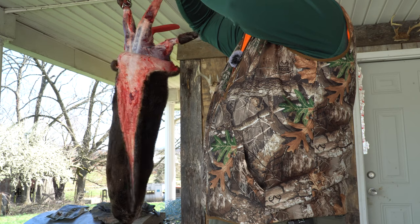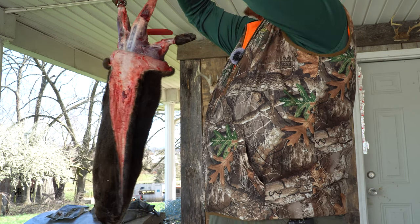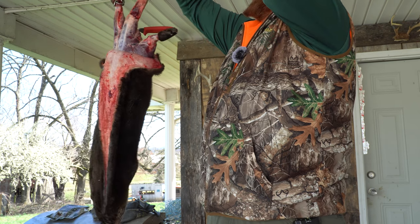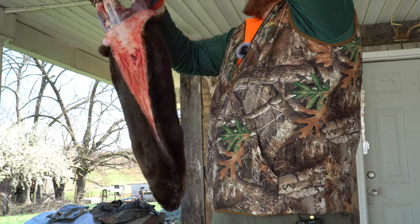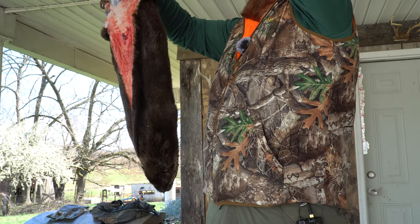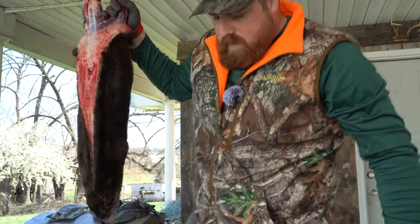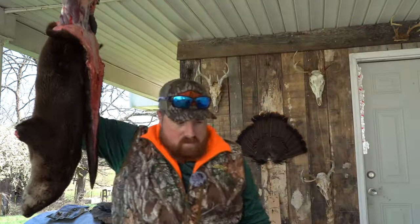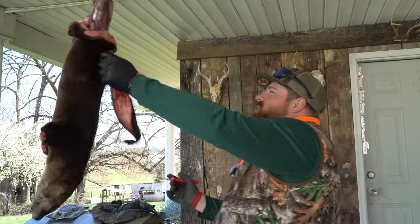Stick out right in there. Go ahead and get this other foot hung up in the gambrel. Here goes my knife. Oh, hopefully we can still make do with it.